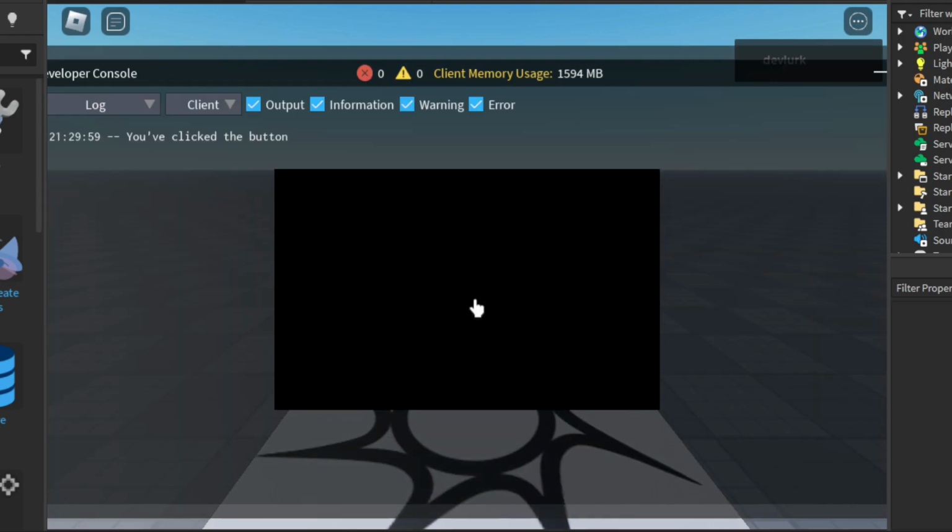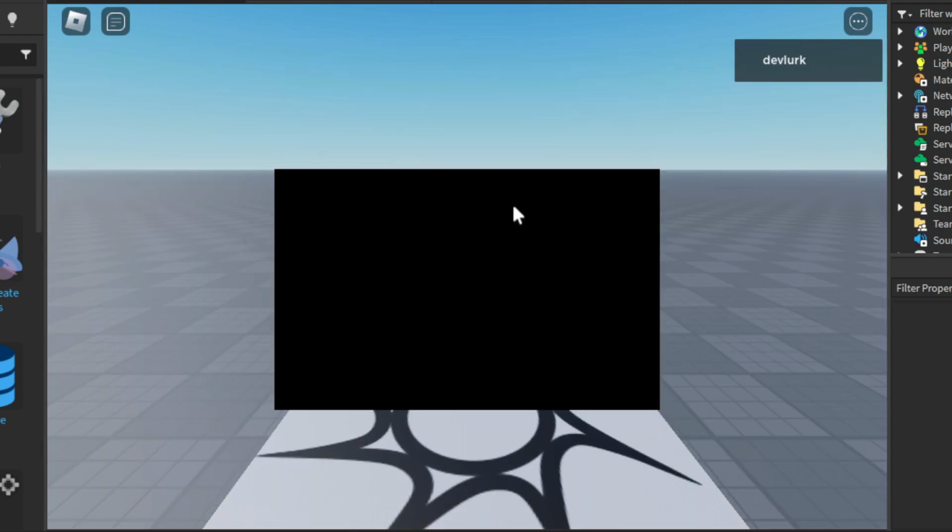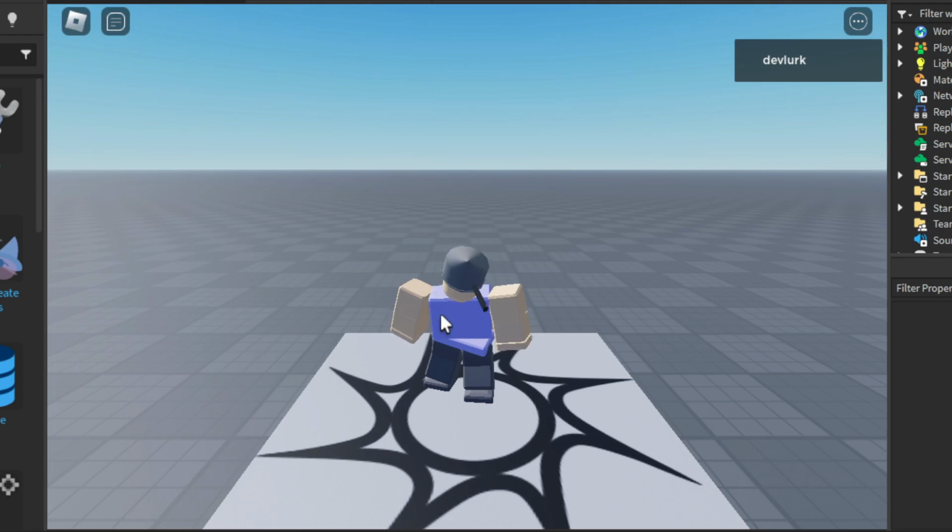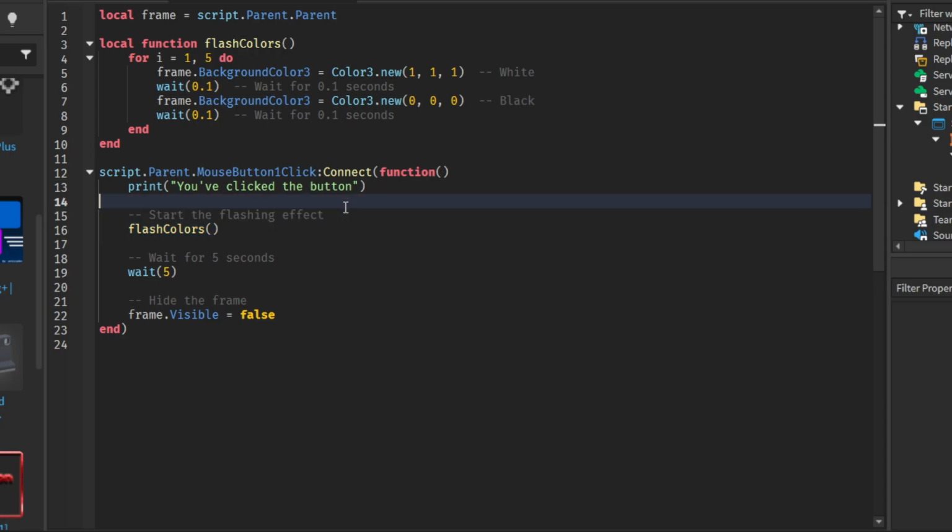After it stopped, we can see how it does it though, and then it'll stop and delete itself after 5 seconds. It's because it only does it a couple times, for i = 1, 5, so it does it 5 times, and then it stops, and then it waits 5 seconds. So in this loop, you can make it 15 or whatever. This is where you've got to find your own understanding.